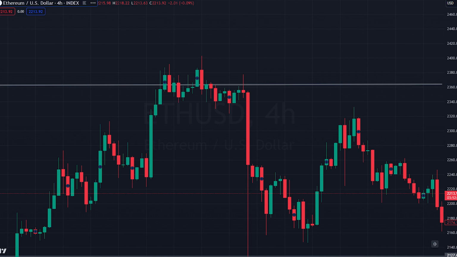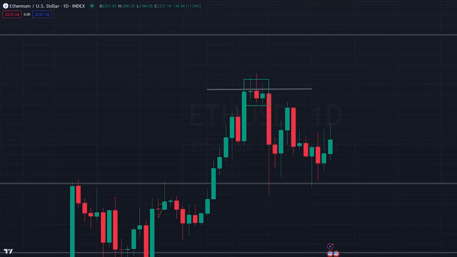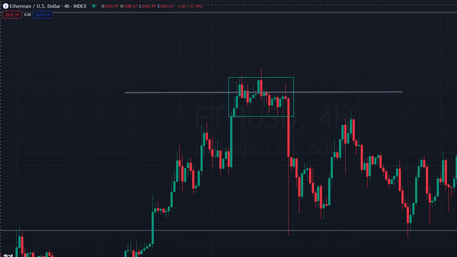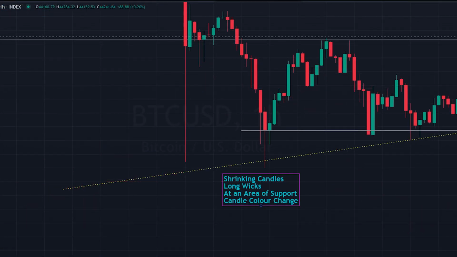Multiple candle rejections at or near areas of support and resistance. This is a trend change indication. So when multiple candles and wicks fail multiple times to break through a level of support and resistance, it could indicate a possible trend reversal entry opportunity. And of course, we can combine multiple candlestick types to improve our trade quality. See how many different candlestick types can be combined to help you identify any possible trade entry setup.